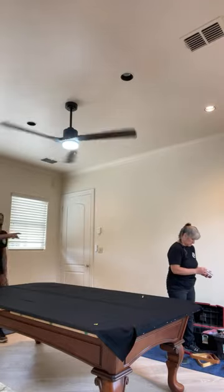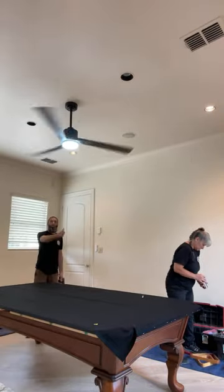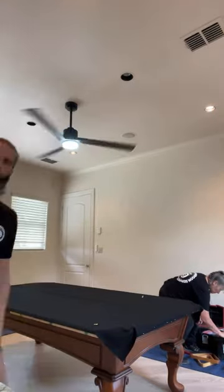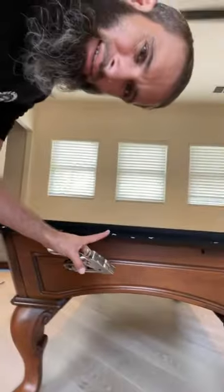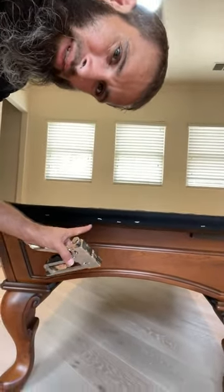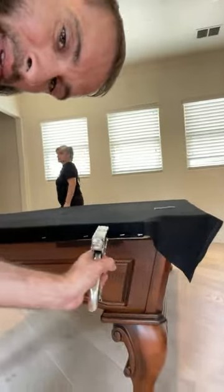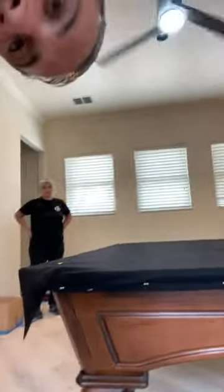Anchor down that end first, and then come over here and pull the crown out. When I say anchor it down, I do one in the middle, and then two X's on either side, and then just take it off over here. Pull this way and then staple it down. Pull this way, staple it down, and then go from there, okay?